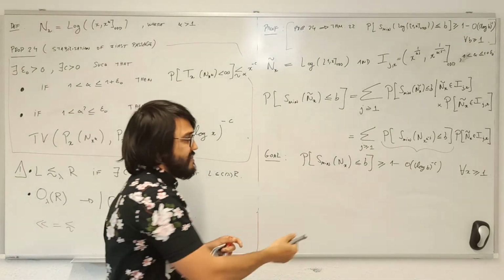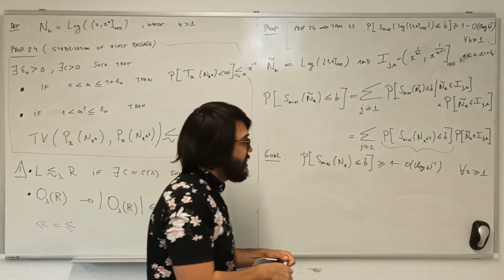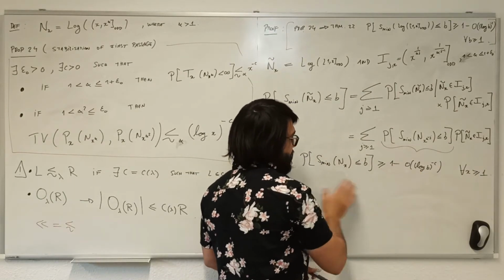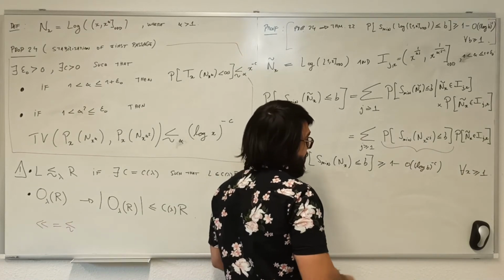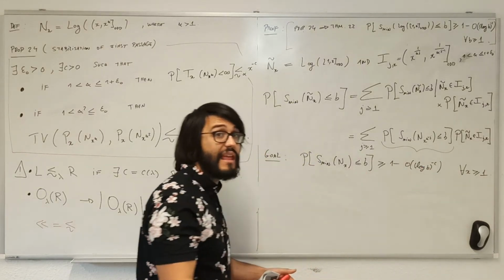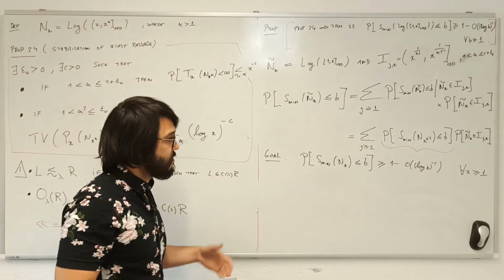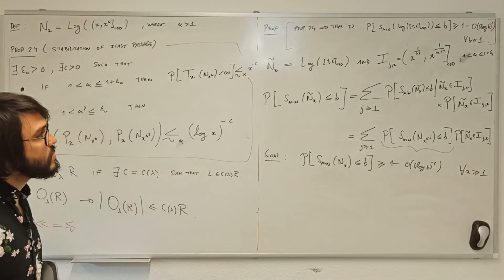Of course, for x from 1 up to 100, maybe up to 1,000,000, this O term is so large that the lower bound is negative, so it doesn't mean anything. But when x gets pretty large, and when b gets very large, this starts to make sense. And that's the whole point: the whole point is for b large. Okay, so that's the goal.